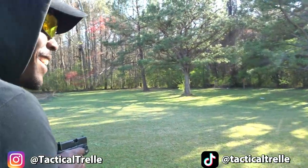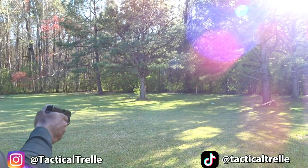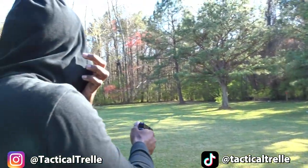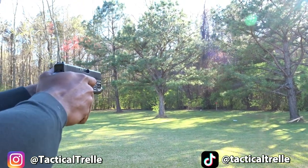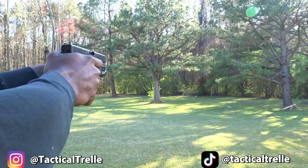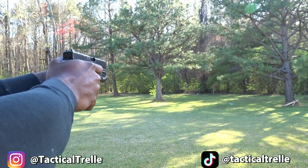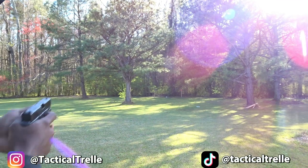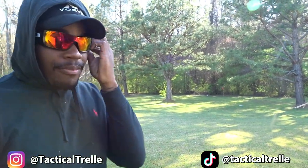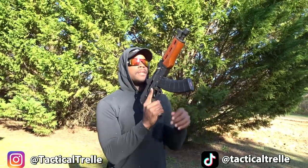Damn, it falls. Anyways, man, about to grab the Drake, see what we can do back here for 45 yards. All right, man, 45 yards, it's the Zastava Pap, see what we can do.